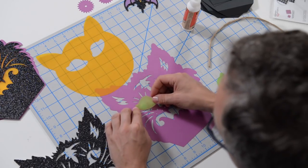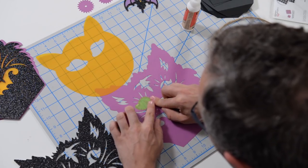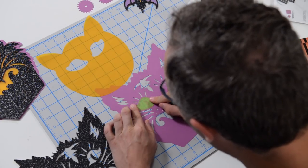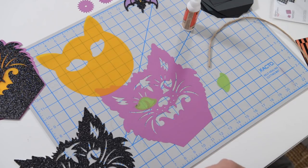And get your first little eyeball in place. Just push it down, get it to stick. Now, one thing that we've done for this cat is, wow, I need to wash my hand real quick. I got black ink, and I'm afraid that's going to get all over the place.